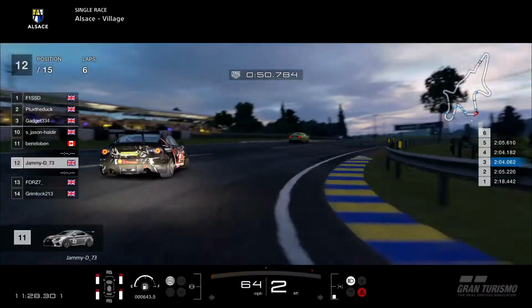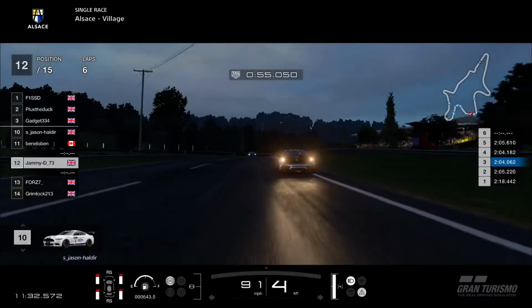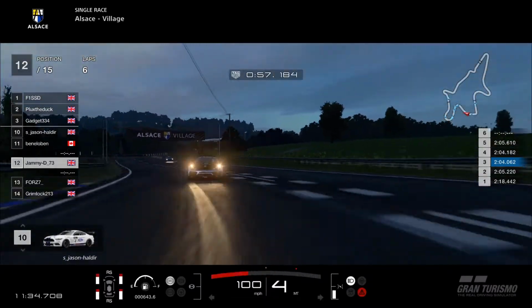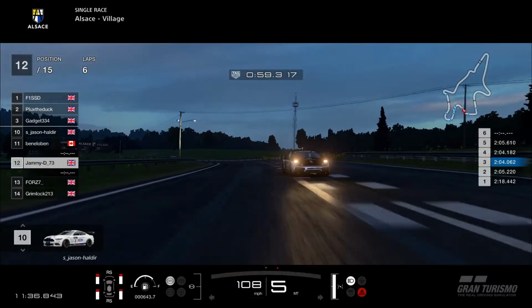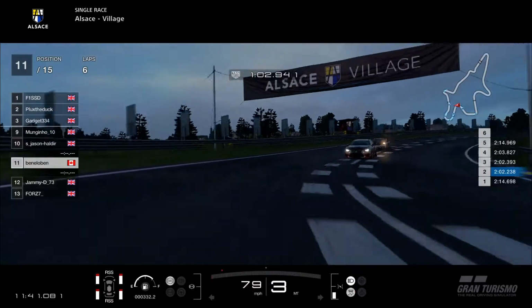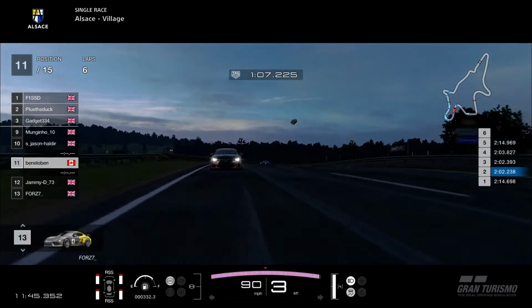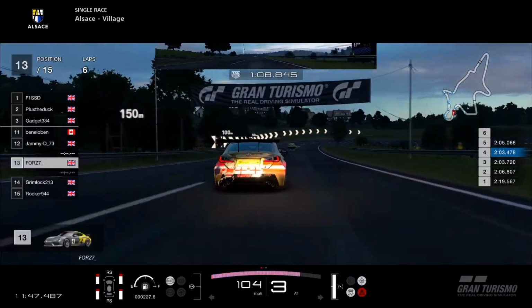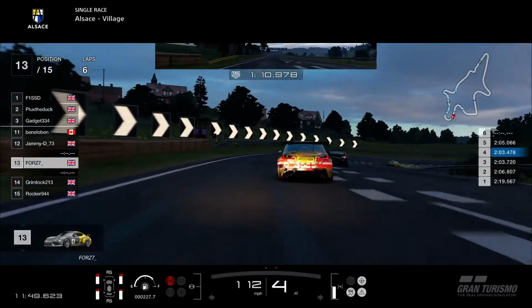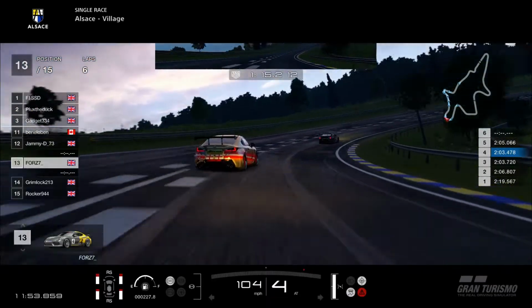Jamie can't even really fight him off there. He just went to the inside and had to let him through, really, because Ben was just flying. That Toyota has really shown its pace. Super soft tyres. I don't think the tyre wear is quite as good for Ben as it has been for F1, but of course Ben has had those incidents.